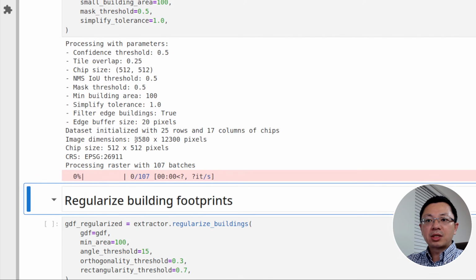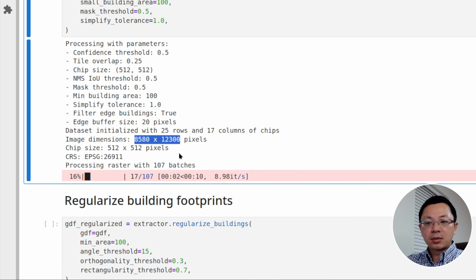Take a look. This one is a much larger size, but the chip size is 512 by 512, and we end up with 107 batches. The batch size is 4, so that means it's 107 multiplied by 4, and it's still pretty quick, right?